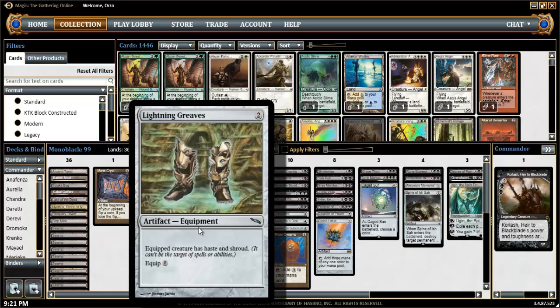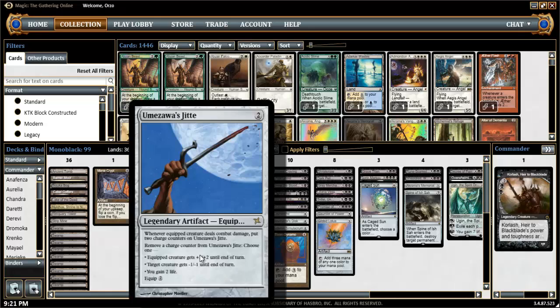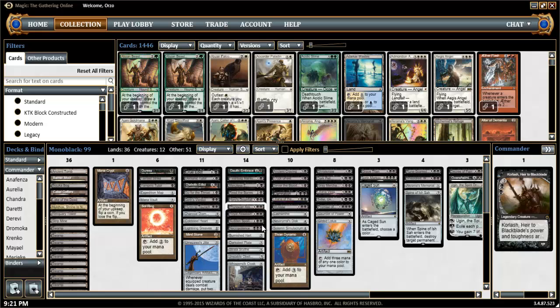Got Lightning Greaves, standard. GT, not many decks... what am I saying? Okay, every deck could run a GT. Not many decks that I play run a GT, especially ones that aren't white, so you can't tutor it up. But I mean, it's hard to argue it, and I'm not playing the swords, like the Sword of X and Y. So GT just made sense.